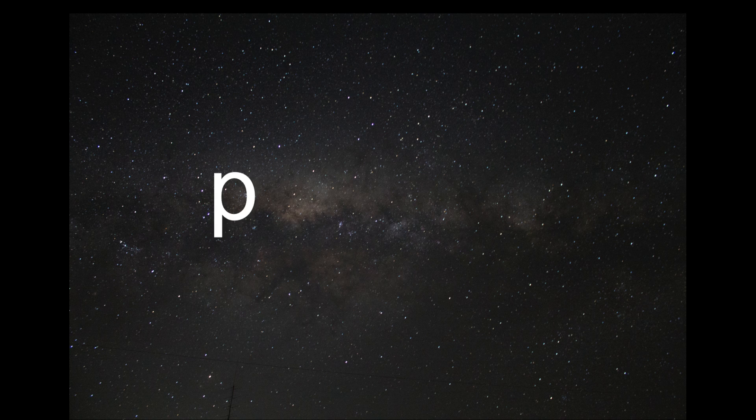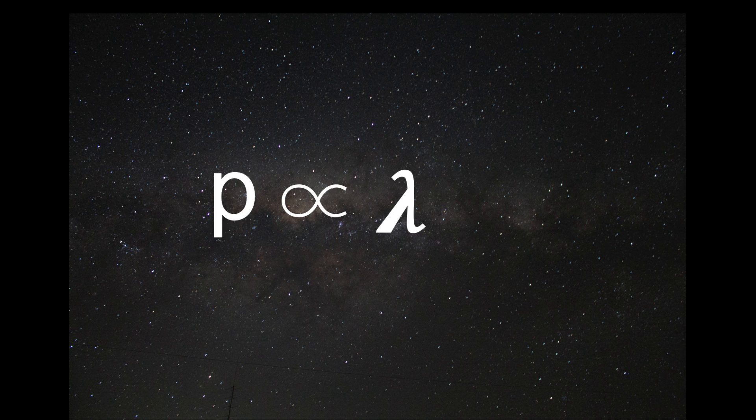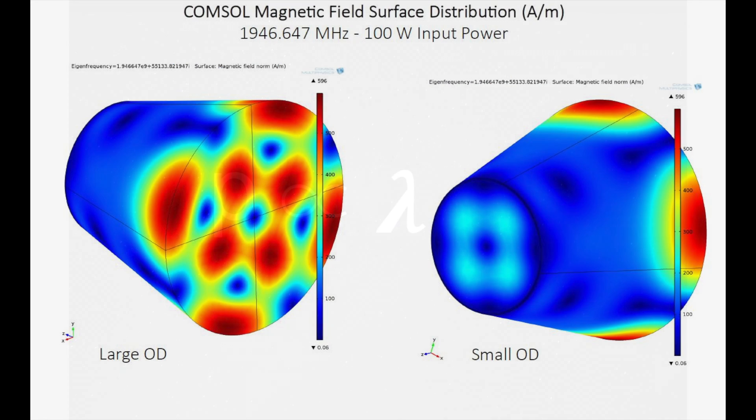It is known that momentum is equal to Planck's constant over the wavelength, so therefore the wavelength is inversely proportional to the momentum, and hence more force should be exerted on the larger end than the smaller, as there is more momentum, thus causing thrust.